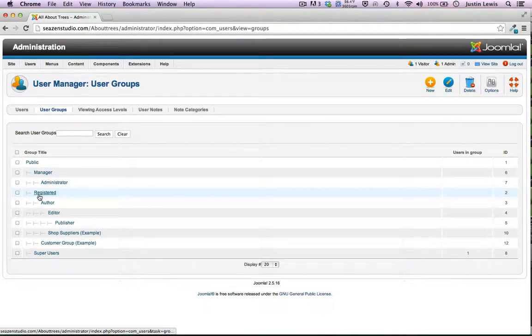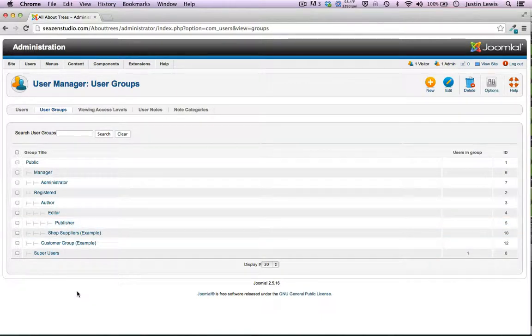Registered users, that's what we're concerned with right now. Registered users are people who log into the front end of the site and then can do basic things through the front end of the site. A really common one is commenting. You need to have a registered user so they can comment on your website. Authors can create content for the site, and editors can actually edit and delete that content. So it's a way to restrict different people. And then these two can actually publish articles. Publishers can do all of that and actually publish articles on the site.